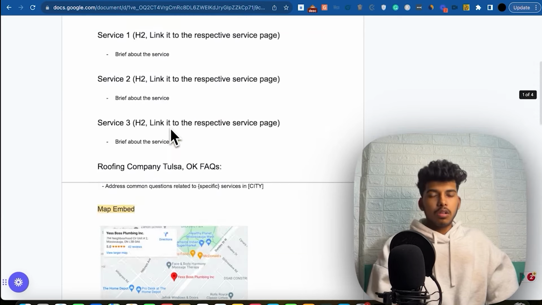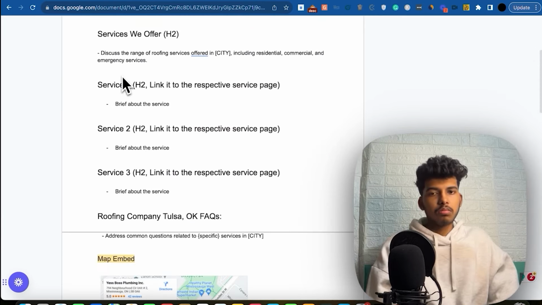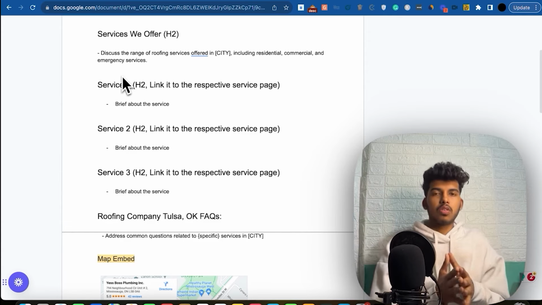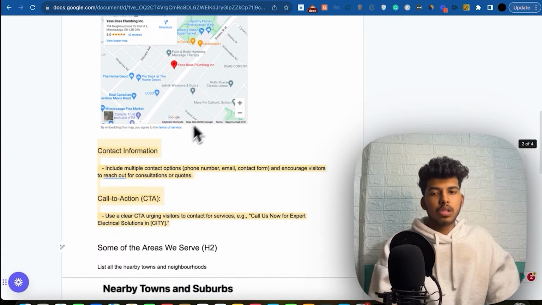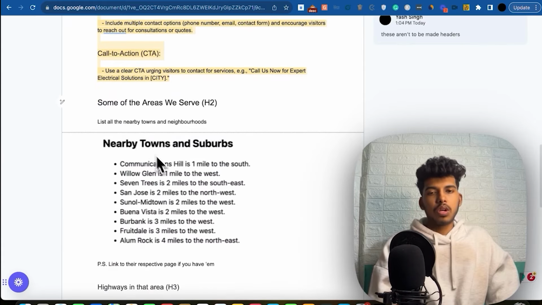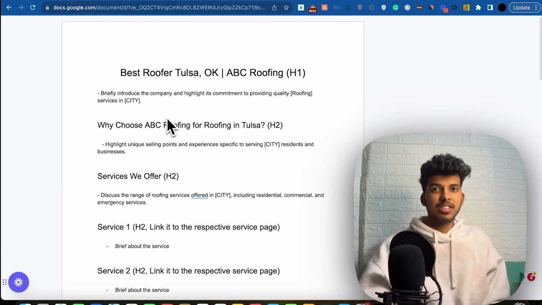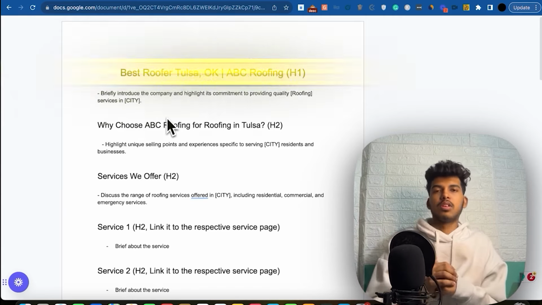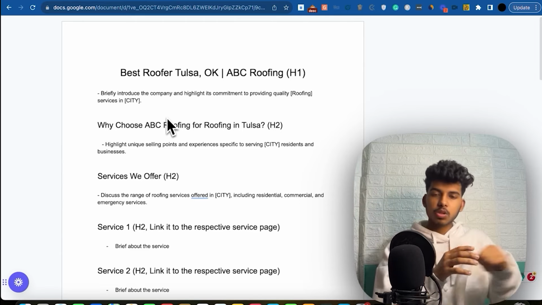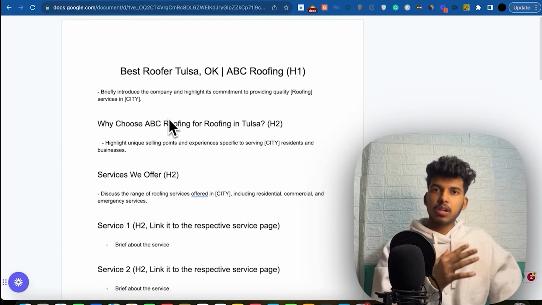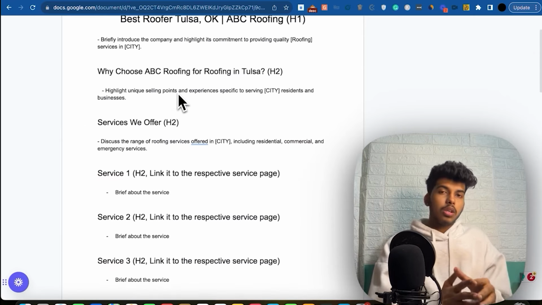Okay, if you check these, we have got all the service or industry specific entities in there. Now using this, we have got all the location or geo entities in there. It's super helpful. Okay, and this is something that nobody is telling you. So this is a really good thing, and I would suggest everyone use this on their homepage.